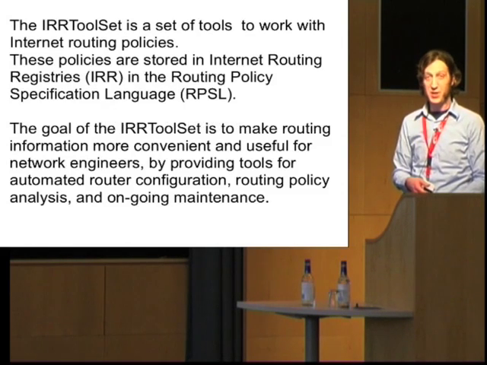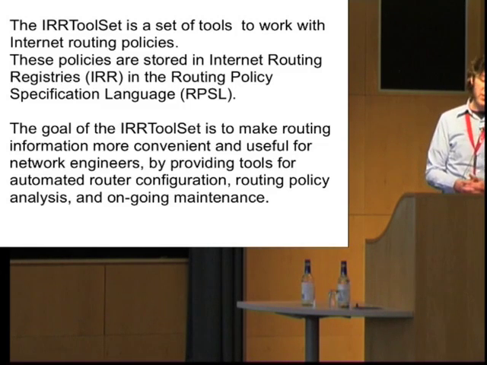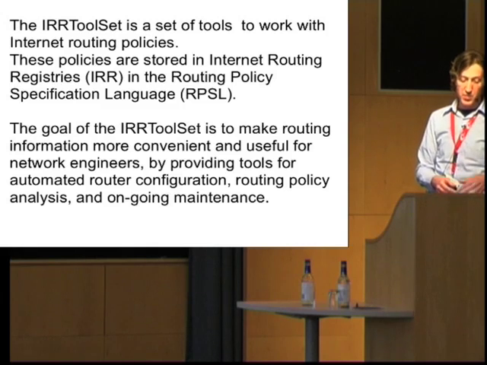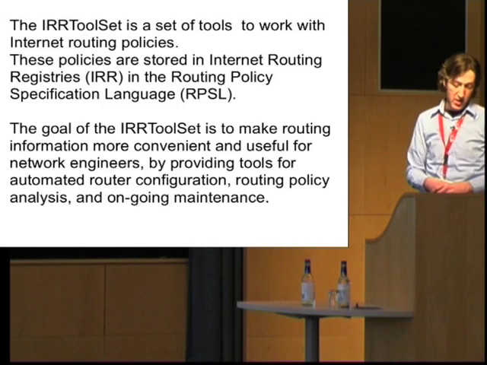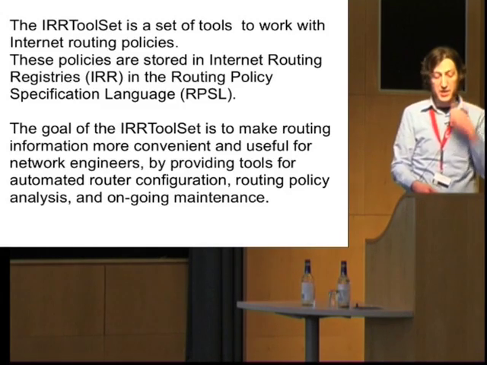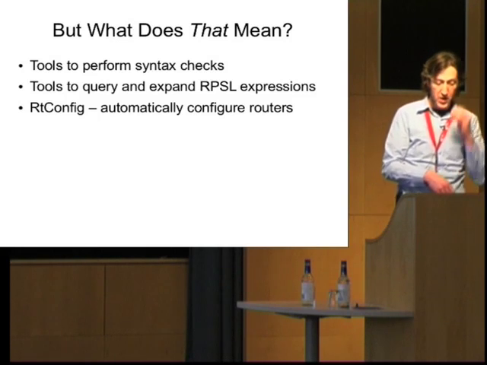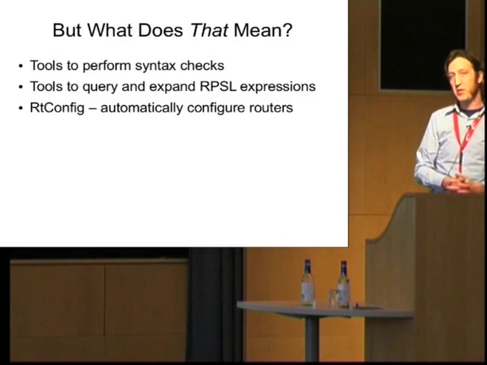So this is verbatim from the web page. It's a set of tools to work with internet routing policies, blah, blah, blah, RPSL, blah, blah, blah. And basically the point of having this software tool is, again, to do these more sophisticated things. And I'll talk about those in a second here. Yeah, what does that mean? Well, there's basically 3 main tools that this has.